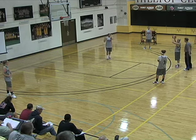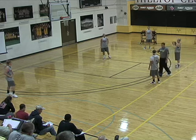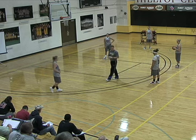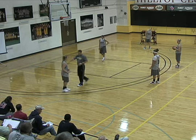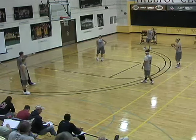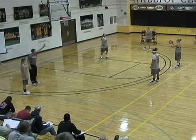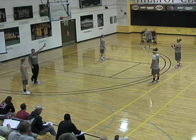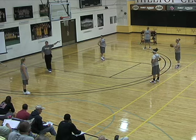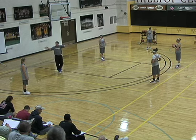If we don't have anything there, we do what we call a cross screen over here. We label all of our screens. If this looks more like a down screen to you, I apologize. It might not be exactly down or cross, but we label it so we can talk about it. You stay there for a second. You stay posting up. So the 3-person side of the floor, we call it the post side. Your whole goal in life is on the post side to get the ball into the post. That's what we want. On the open side, your job is to get the ball reversed.